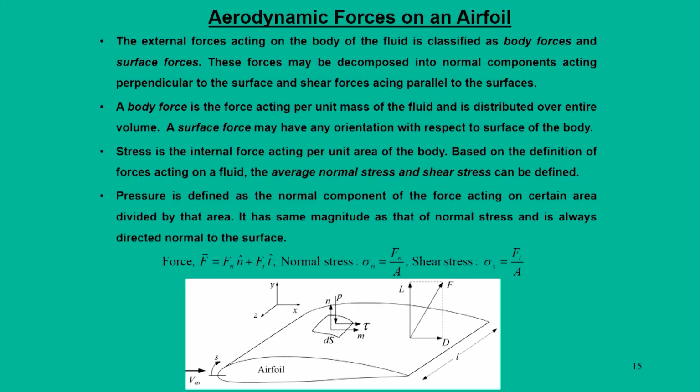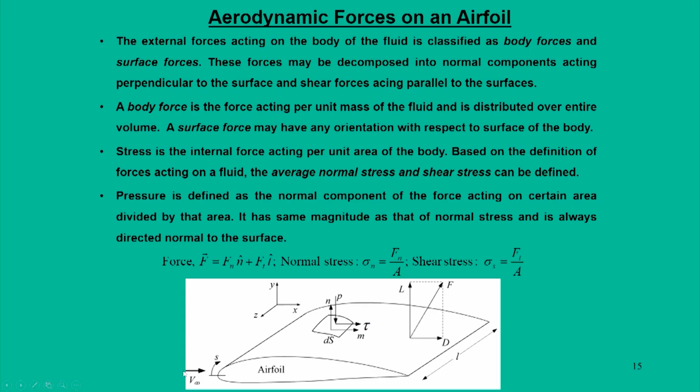Then moving further, when you talk about aerodynamic objects, that means flow past an external body, a simple shape we can think of is an airfoil. An airfoil is nothing but the two-dimensional cross section of a finite wing of an aircraft. If you talk about an airfoil, it looks of this shape.